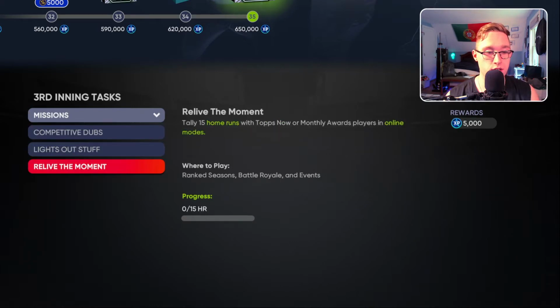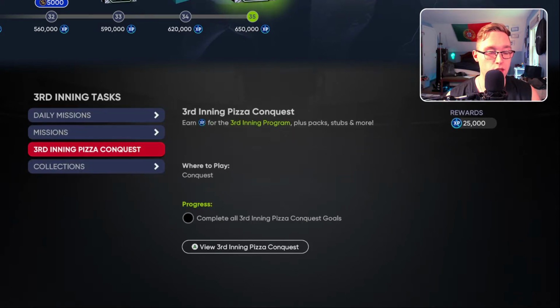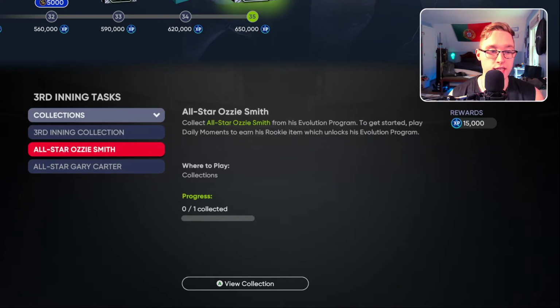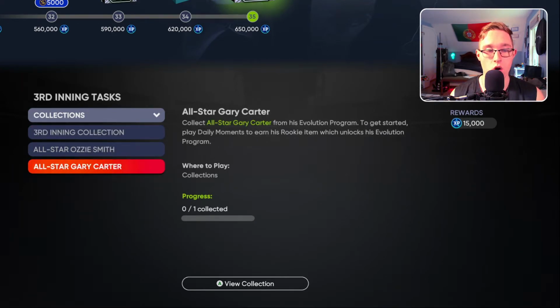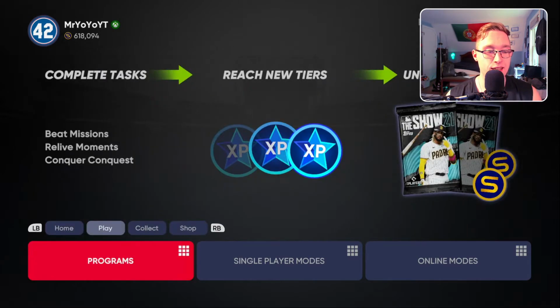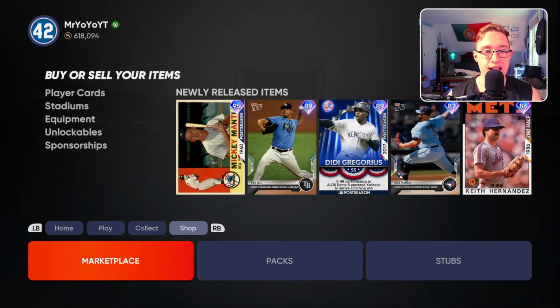Now in terms of this here, you got some missions. You got third inning pizza conquest. And then also if you do end up evolving the Ozzie Smith and the Gary Carter cards, you can exchange them right here for 15,000 XP each. And that's gonna be pretty much it. But let's go ahead now and move into the next thing, which is going to be the headliner packs that were released.